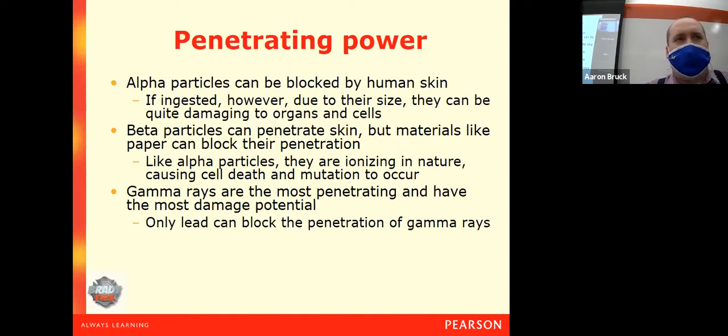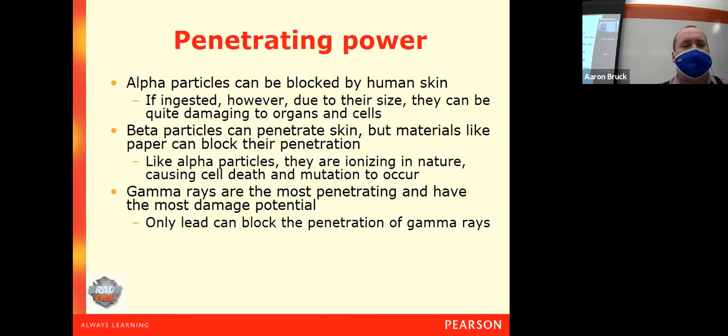So alpha particles, which are the heaviest of particles. Remember, your alpha particles are essentially helium nuclei. 2 protons, 2 neutrons, no electrons. Those suckers are huge. And even though they travel at a decent sized speed, their size does present certain issues. They don't have the energy necessarily to go through and penetrate through really much of anything.